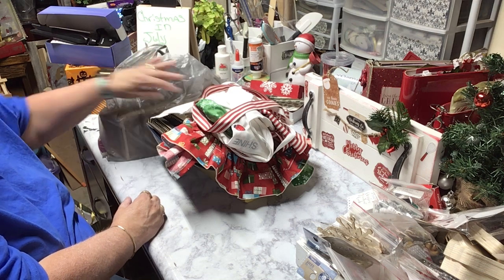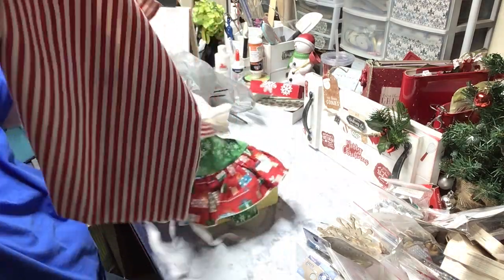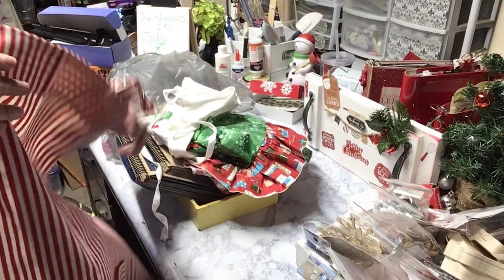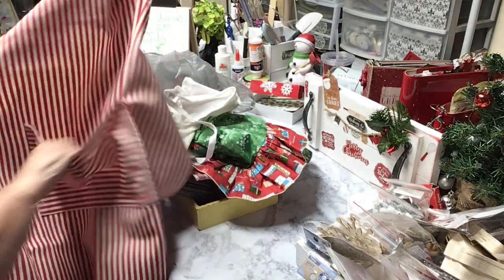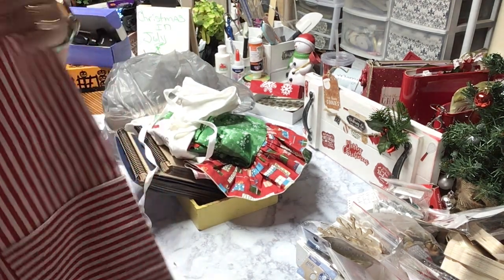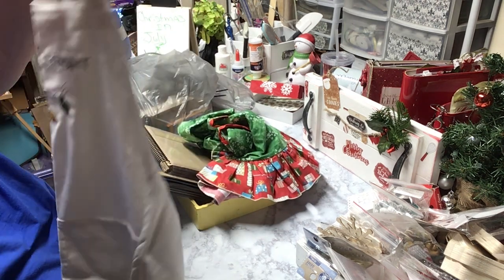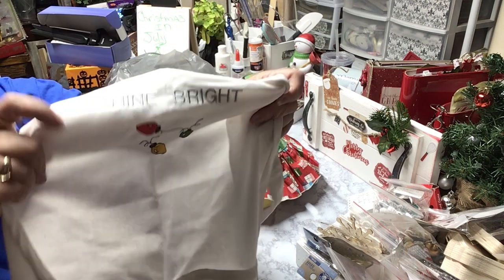What else is thrifted? This stuff right here. Now this is like brand new — I use aprons down here when I'm painting and stuff, and if I'm cooking upstairs I really like this one. It's just a regular candy stripe one, perfect for Christmas time. It has a pocket to put your phone in. I thought this was awesome to wear down here during Christmas time. And then there's this one — it's white, and it would be cute for a video. It says 'Shine Bright' and it's hand-embroidered on there.